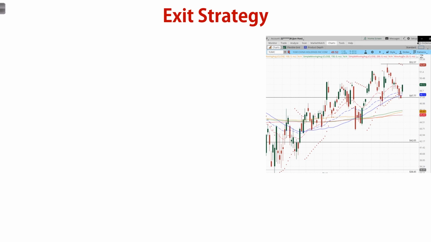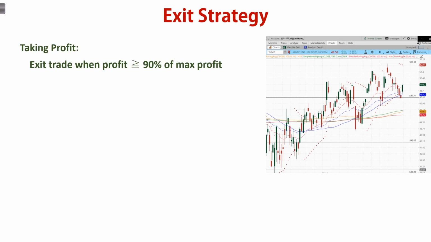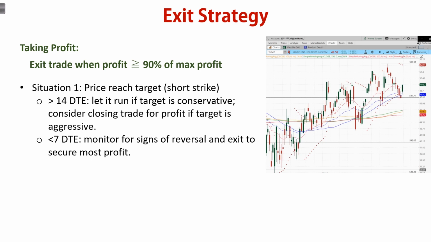The next thing that we want to focus on is the exit strategy. Do we always wait to expiration? This is another section that largely relies on your experience and personal judgment. The most clear-cut rule is to exit the trade when the profit has reached 90% of your max profit. Quickly get out, as there is no point risking the remaining time for the last 10%. But more often than not, it's not so clear-cut. Let's say that the stock price has reached your target and you still have time left. You can let this trade run if you set a conservative price target back then, or consider closing the trade for a profit if your target is aggressive and stretched far away.